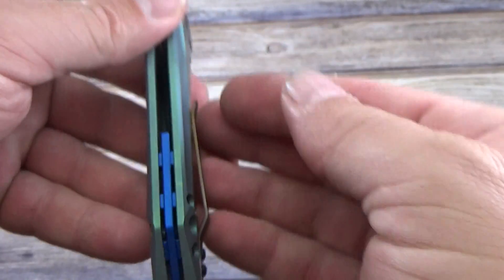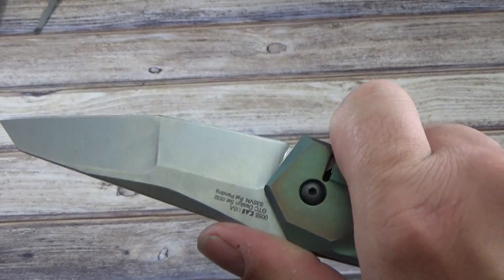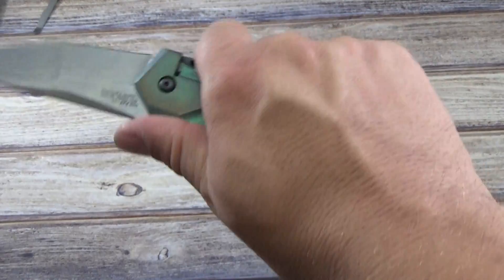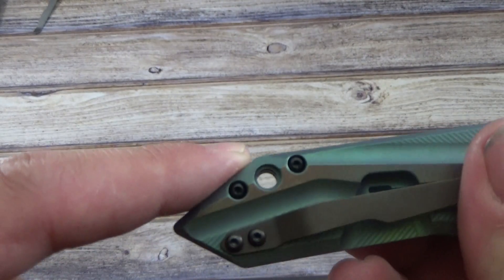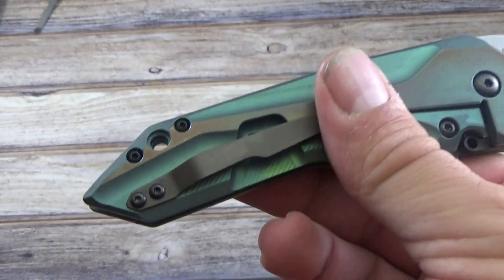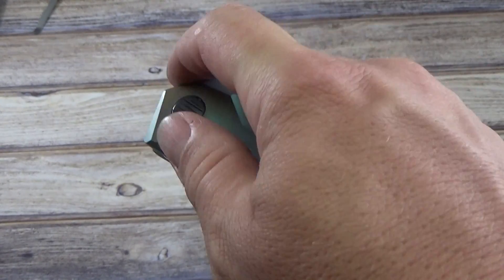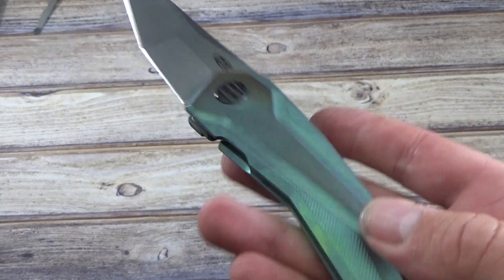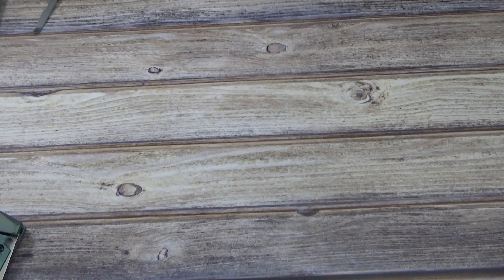Centering is pretty good on that one. There's your backspacer and one more quick flip — I really like that blade. This knife fits nicely in the hand, it's a little narrow at the end. I love that they've put a lanyard hole in it. All of these should have a lanyard on them, but I was so excited to get a video up and some pictures up and get some of these moving that I didn't put the lanyards on yet. So if you order one of these, there's a very high likelihood that it will come with a lanyard, but they're not currently on the knife right now.